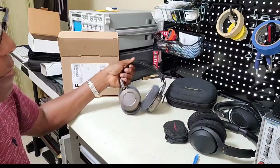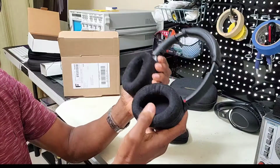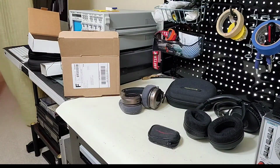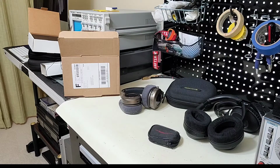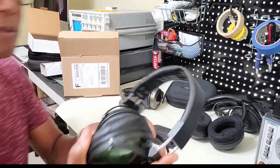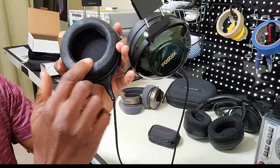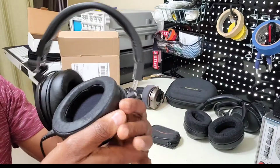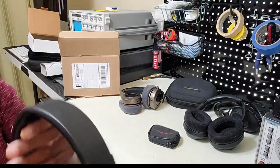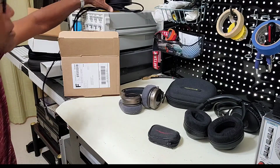It's just crazy. You pay good money for headphones, and even my expensive Fostex headphone, the earpads are ruined. It's crazy. Let me show it to you. Look at, I don't know if you can see it, but the pads are gone. You see that? The pads are gone. This soft leather thing, it's just crazy. The headband too is going. So I wish these people would, they charge good money for these headphones, but crappy material. Just crazy.